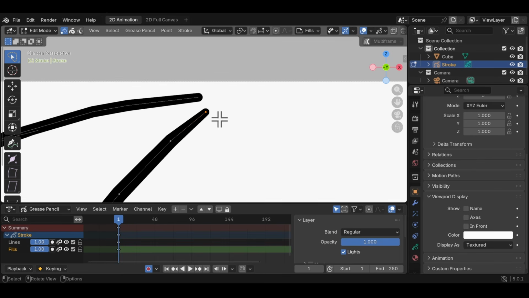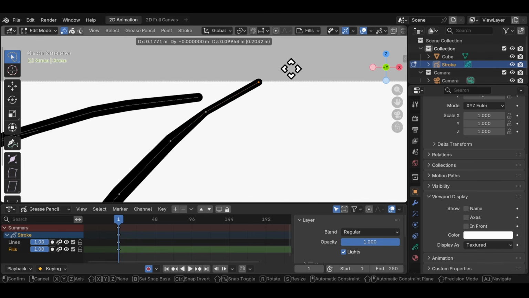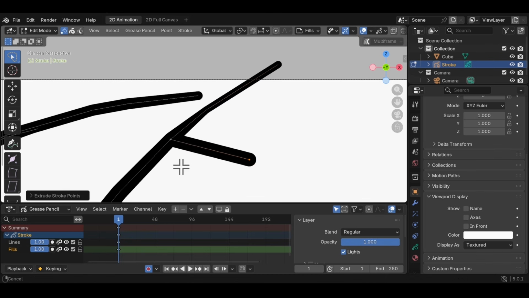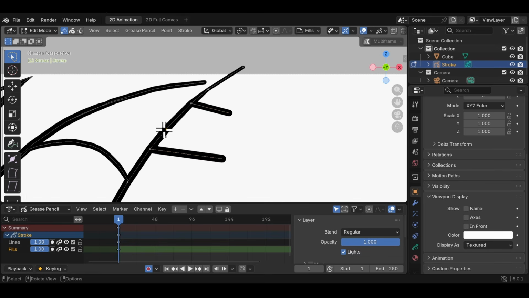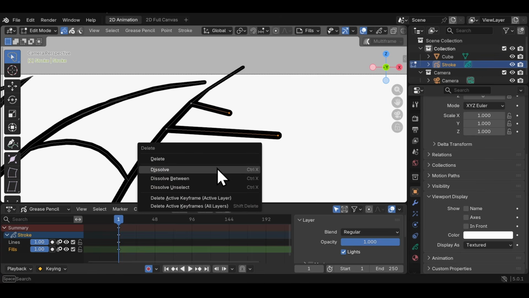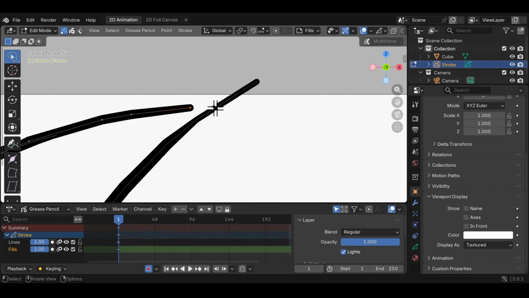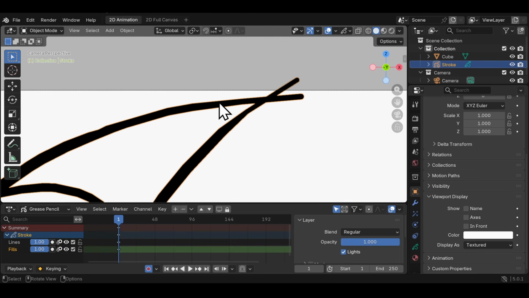And if I want to make a new vertex, this works exactly the same as it does in the normal 3D mode. I can press the E button and it will extrude a new line off of that vertex. So I'm going to go ahead and delete these three for now, and we'll just keep this one and go like that. And then we'll press Tab to go back into draw mode.